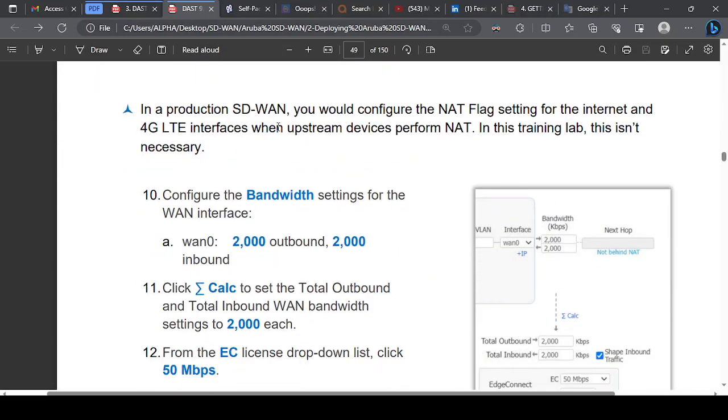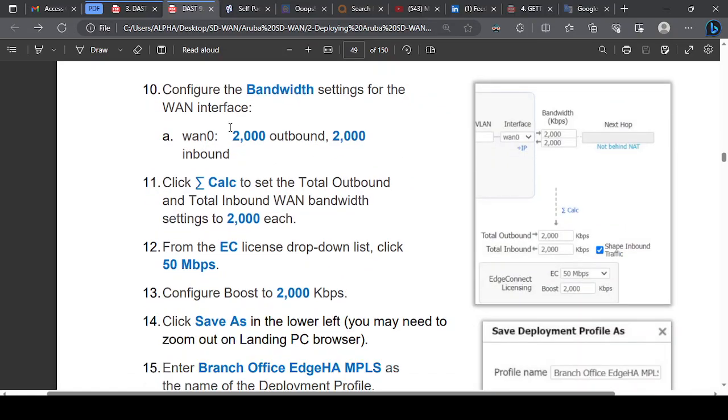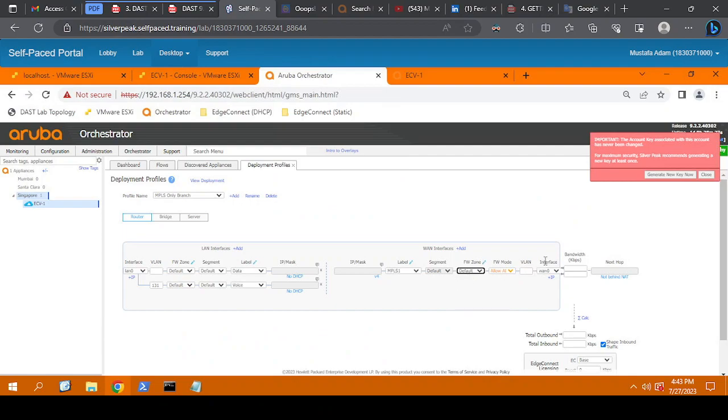In production SD-WAN, you would configure the NAT flag setting for the internet and for LTE interface when the upstream device performs NAT. In this training lab, this is not necessary. Configure the bandwidth setting for the WAN interface, which is 2K inbound and outbound.